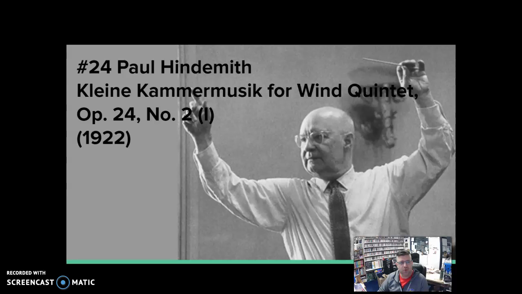Just prior to coming over to America, he had written this series of books. It started out as just one large kind of tome, and it was called The Craft of Musical Composition. He wrote this in 1937, and what it does is it explains how Western art music has taken the 12 pitches of the chromatic scale as far as they can go.